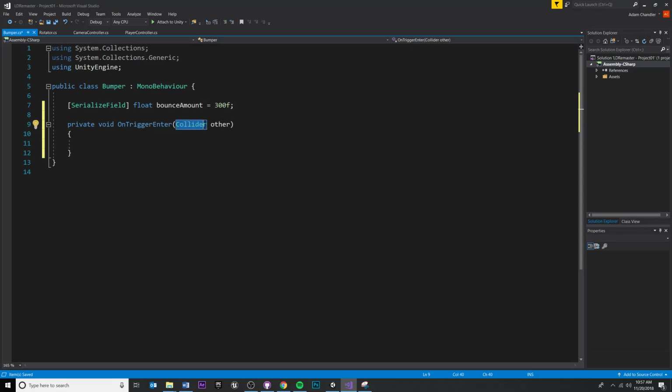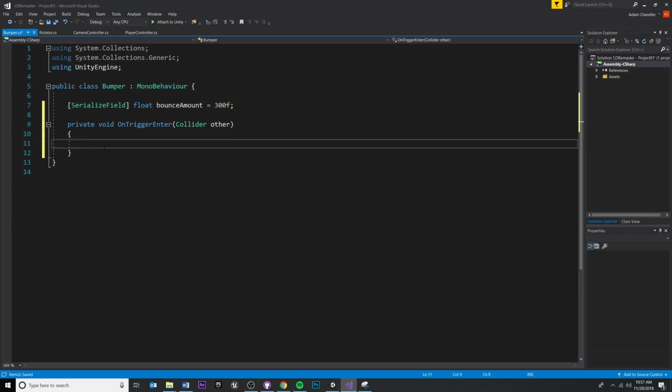Make sure that if this thing that gets passed in, we want access to this other collider. Make sure that this is Collider and not Collision. If you're testing on OnCollisionEnter, then you would want Collision other. But in this case, we want Collider. So OnTriggerEnter, Collider. If those are not the same, it's not going to even call this code properly and it won't work and you're not sure why. Other, you can actually call whatever you want. You could call this other collision. This is just the name for the variable that we're accessing.